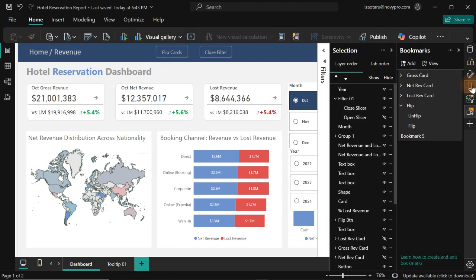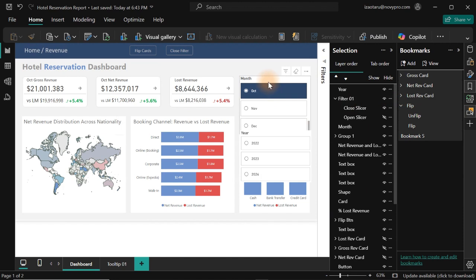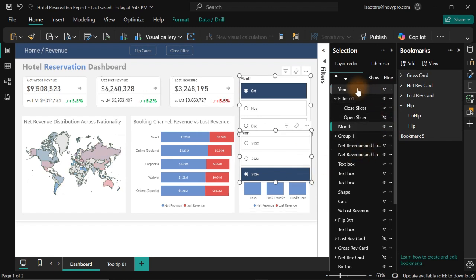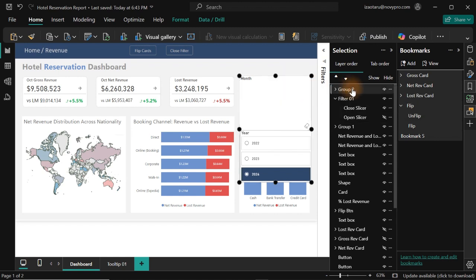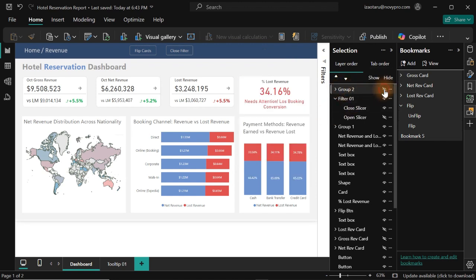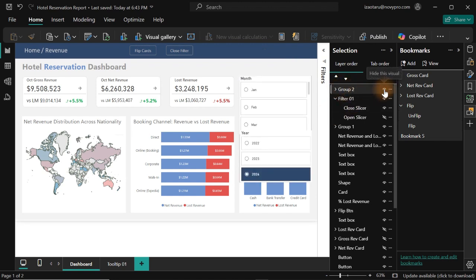Okay, now we break up the bookmark, and this one and this one here, we're going to hold our control key to select them. Then we want to keep them in the same group. Right click and click on group. So they have been grouped together, as you can see. Yes, so here we turn it off, bring it back on.